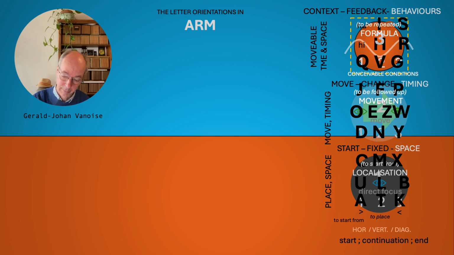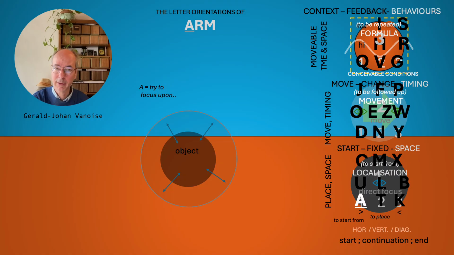Let's go to arm now to explain this one, which isn't immediately 100% easily connected, like some of the other words. Leg, for instance, is so easily connected that you can hardly help visualizing the right thing once you understand the puzzle pieces. For arm, it's a little bit different. The A is a combined letter actually, but it basically is written as A. So what is the A? I already combined it slightly with the O.